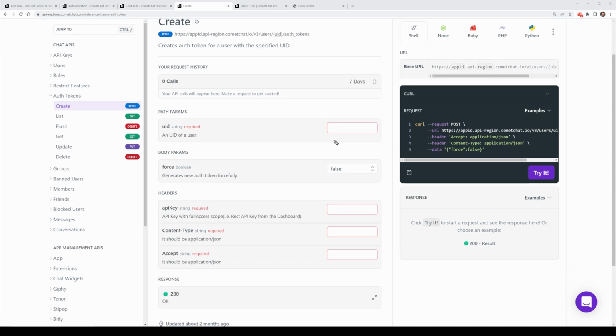Here you can place in all the things that you would normally do on your backend server, and you can perform an example to see what that would look like. Here I'm going to pass in a regular example for a superhero one, and here it passes back the auth token, which we could use then on the front end server.